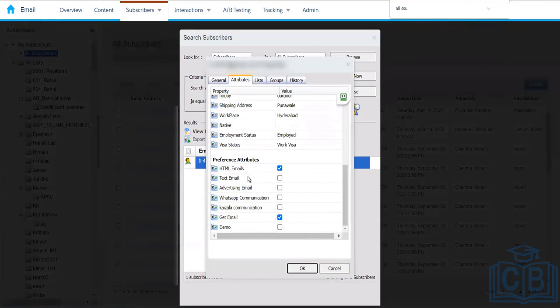Right now, the HTML checkbox is checked. It means this customer wants to receive the email in the HTML format. If you uncheck this box, then at the time of sending the email, Marketing Cloud will check the preference attribute of the subscriber and see that it is unchecked, so only text emails will be sent to this particular customer.